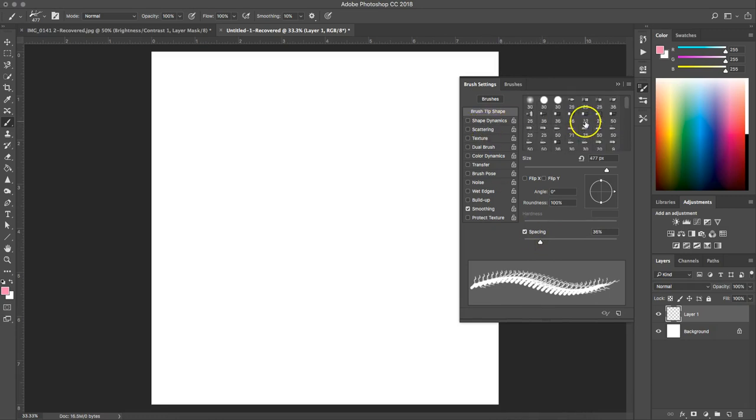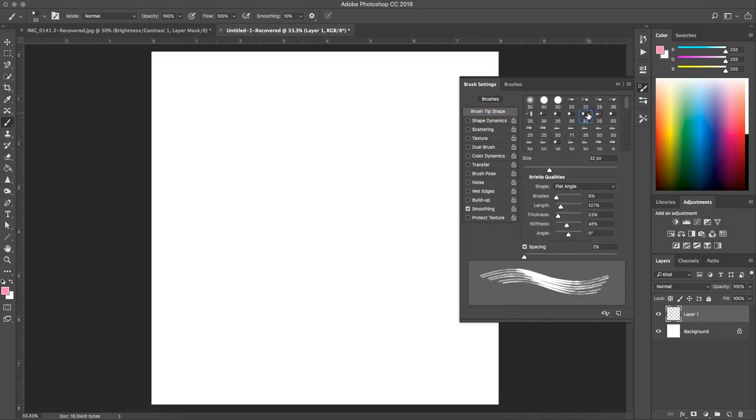So let's take a bristle brush, so it looks kind of more like a paintbrush. So you have more options here. This is the type of brush, so if you're a painter, this will definitely make sense for you.